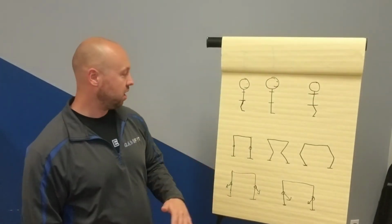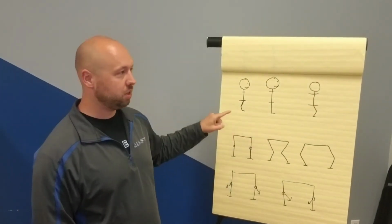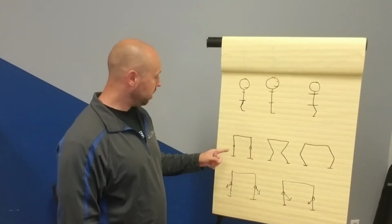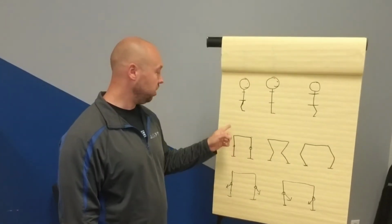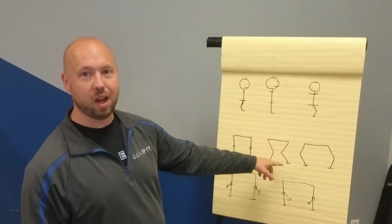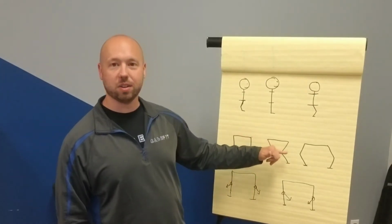The second key thing is knee position, straight down. In an ideal posture, the knees point straight ahead and are a straight line down, okay? One of the things we see is what's called valgus. That's where, if you look at somebody and their knees kind of cave in, that's valgus stress.